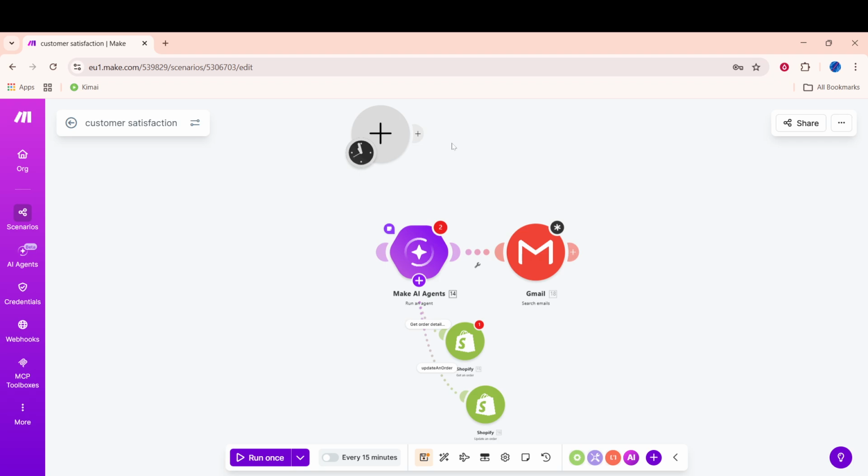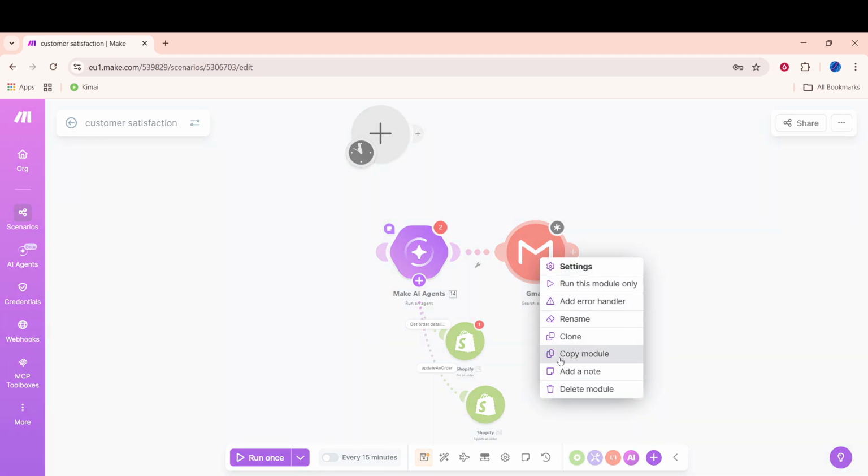Start by opening your scenario. Give it a moment to load fully so you can see the canvas and all of its modules. Take a quick glance to ensure you're looking at the correct scenario version or branch you intend to document. If you've been away from the project for a while, scanning the module names and connections before you add notes can help you write more accurate, helpful context.